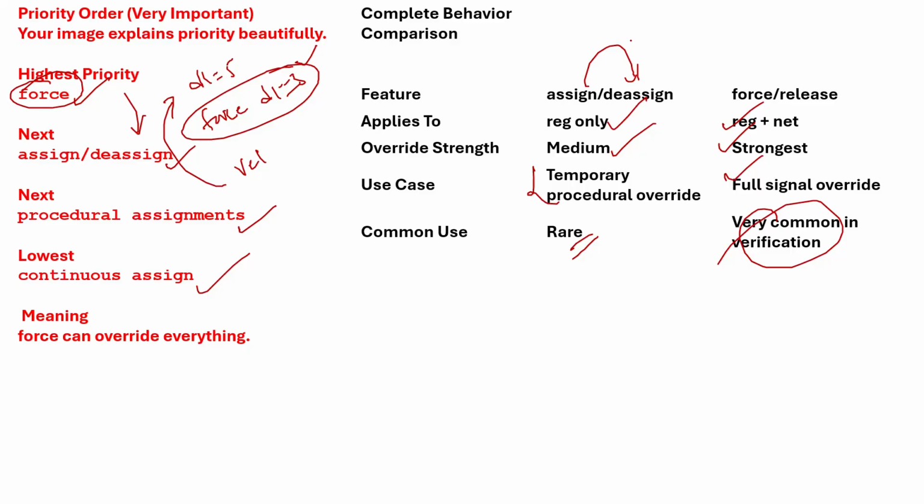Now if you apply this assign to a register, that register uses the initial begin block or always block, which is for procedural assignment. But procedural assignments are utilized for sequential circuits like flip flops, latches, all these things. I may get confused, right? That is the reason I am not utilizing assign and deassign. In most cases I am utilizing force and release, because force and release can be applied to either a register or a wire. Okay, so no problem.